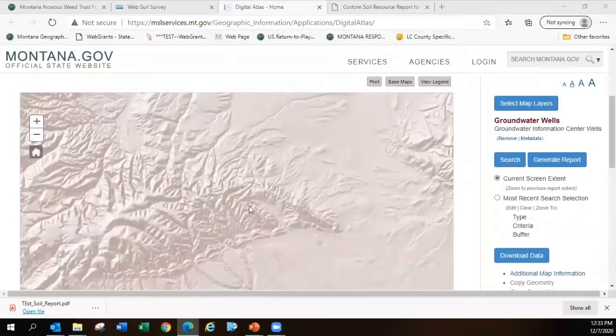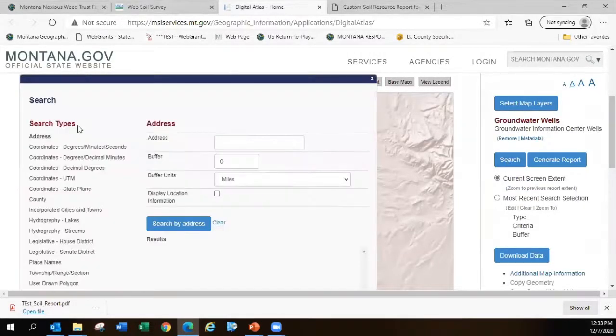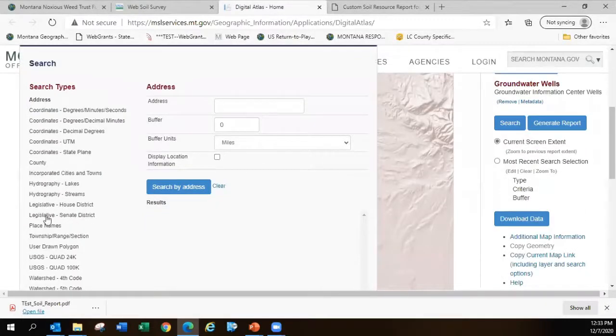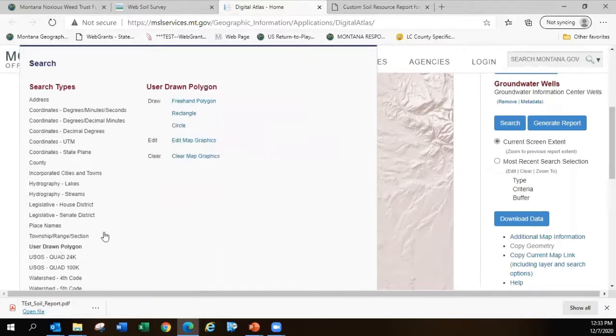Okay, so once you have this map open, you're going to click search. All right, and then you're going to scroll down here. If you can draw to search for the location that you want, you're going to use the user drawn polygons. So you have a couple options here.